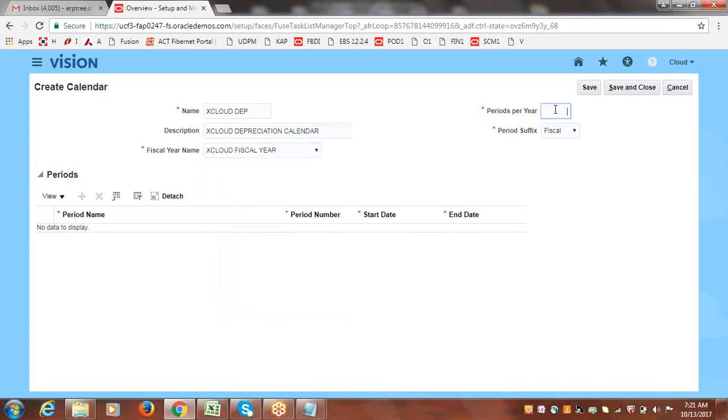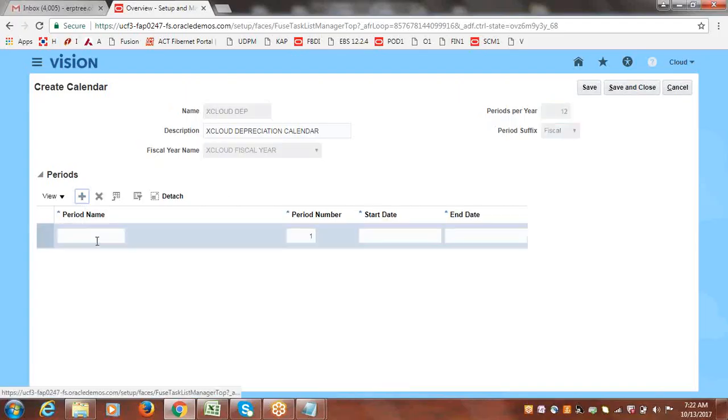Periods per year 12. You can go with the period suffix as physical. Then just define the periods. We have to define the periods for one year, and the system will create the rest automatically. Here the period name should be the same as the accounting calendar.